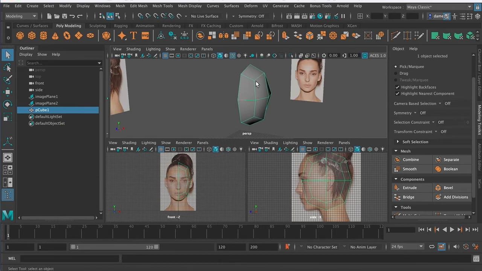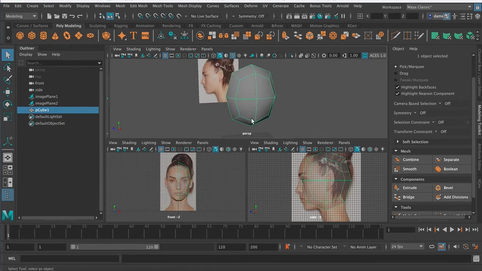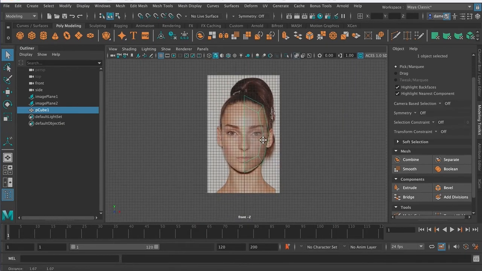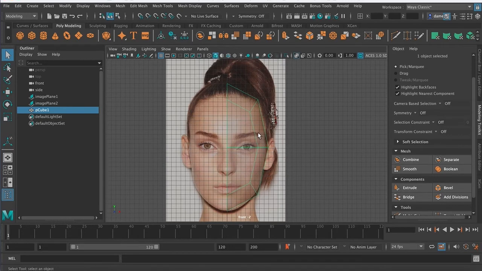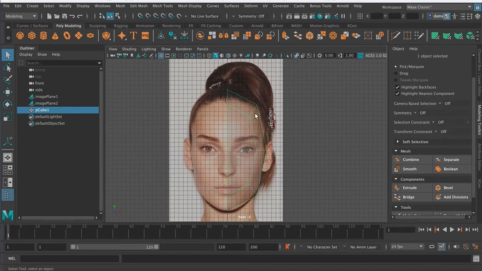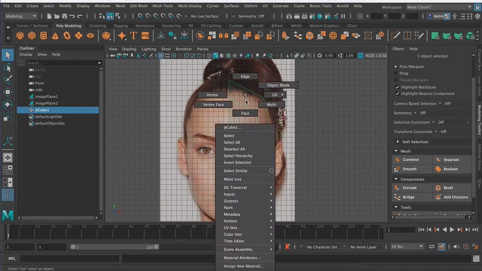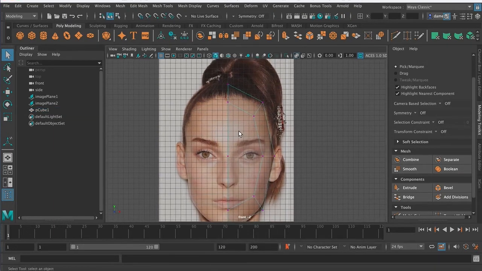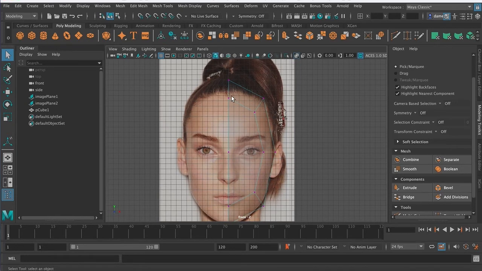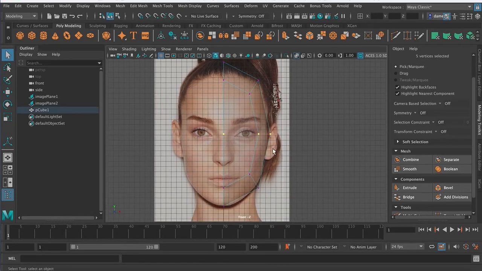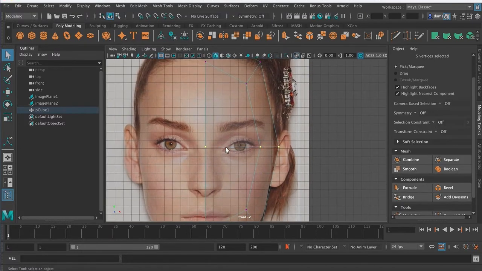So I created a cube, made it box around her head a little bit, then I smoothed it. And now I just want to shape this a little bit. So I'm going to go into the orthographic views. I'm going to do very little modeling from the perspective view here. I'm going to right click and go to vertex. I want to start with this first line right here. You can either select this edge loop by shift and double clicking, or just right click and go to vertex mode, select all those vertices.